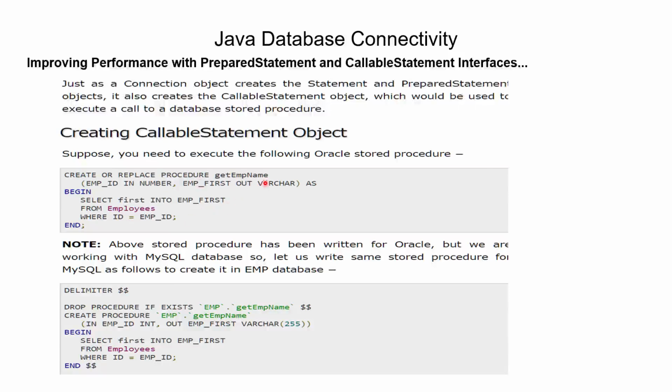So if we take a look here, we can see that these are stored procedures for Oracle. You can see here that there actually are parameters that need to be passed in, and then this SQL code is executed. This is also a similar process here. So these need a different way than just simply querying, updating, or inserting. These types of stored procedures need a different way of interacting. So the callable statement object, that's what it's there for.